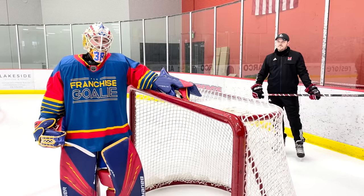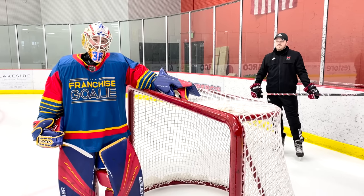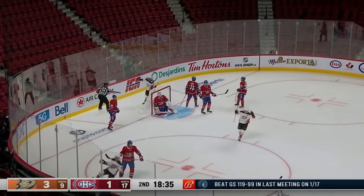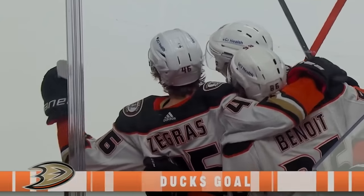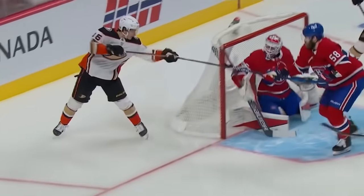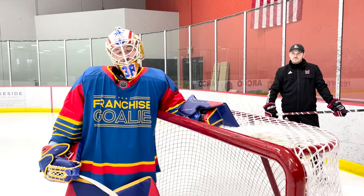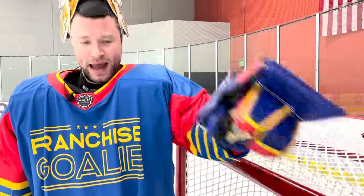And now, all us hockey fans are seeing the best players in the world do it in the National Hockey League. Second round series with the Winnipeg Jets, and there's a lacrosse goal from behind the net from Trevor Zegras right off the inside face-off. But man, oh man, has this kid got some hands. That is something. It's really impressive. It's great for the evolution of the sport of hockey. And I absolutely hate it.